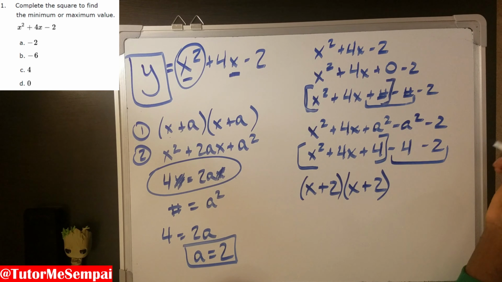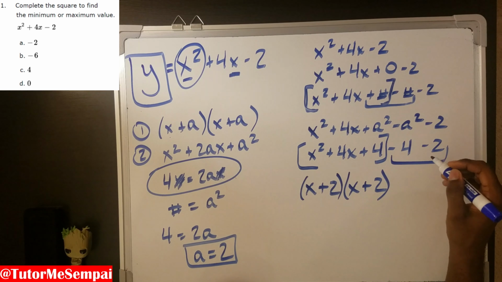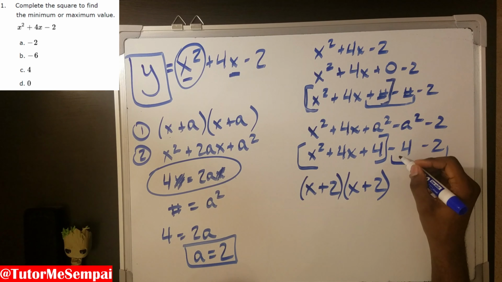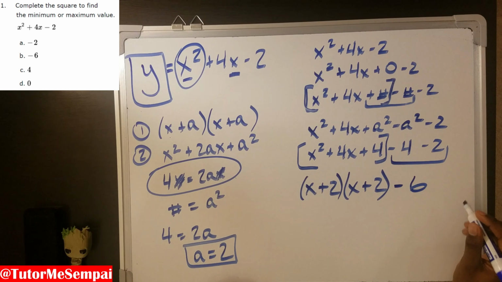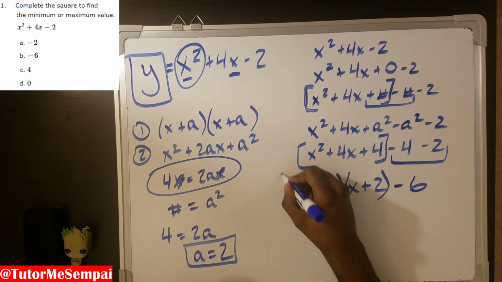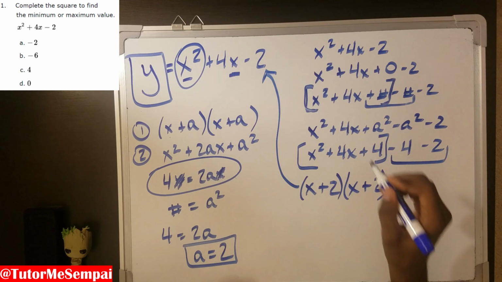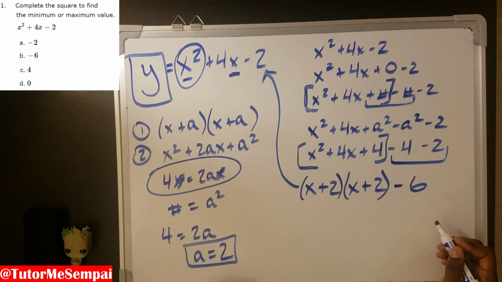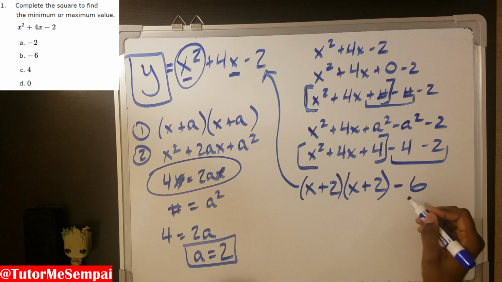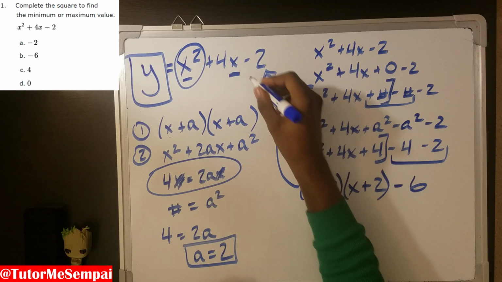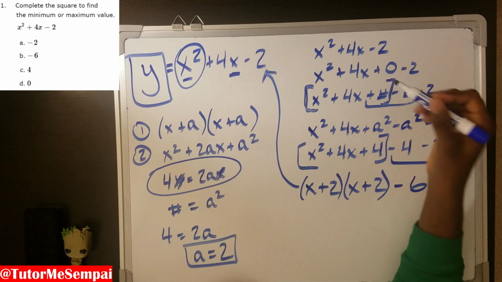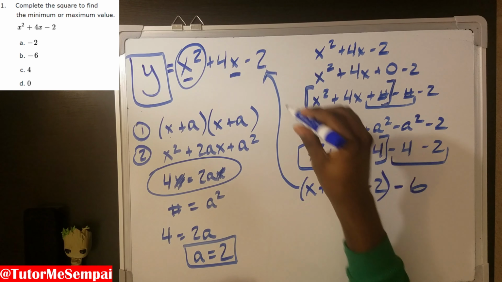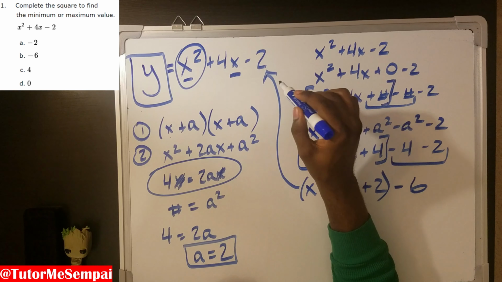We don't want to get rid of anything, thus changing the value of our function. So we combine these now. -4 minus 2 gives us a -6. So this is another way of writing this. These 2 are exactly the same function. We haven't changed anything. We just added 0. It looks different, but this is going to help us solve this question now.